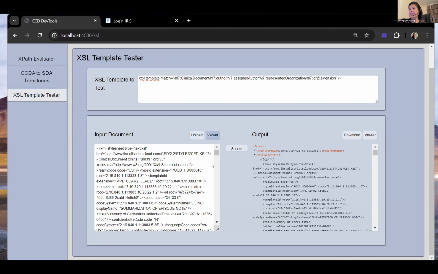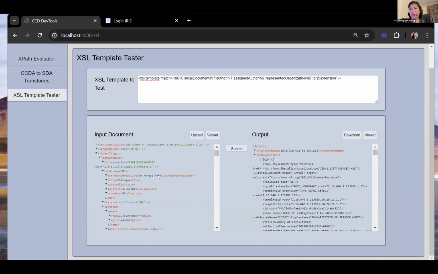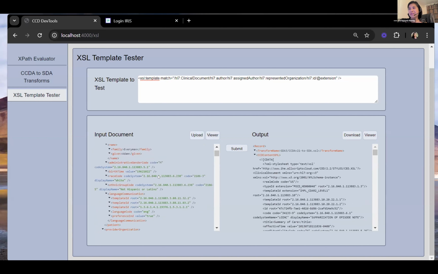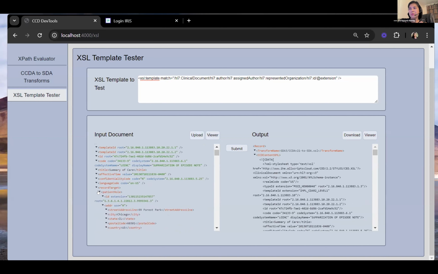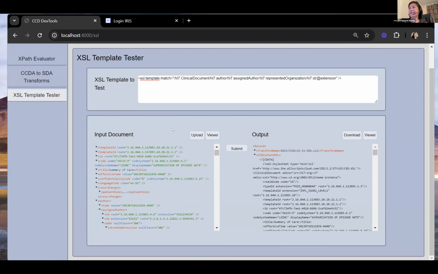And I'm going to put the viewer here. One of the challenges we find is just having the domain knowledge to know where all this is. So you can see I've been doing this a little bit, right? So I know where to look, but the idea is, did we remove the assigning authority, or sorry, the represented organization value as it was coming in? And these tools give us a little bit of a lead in and hints to be able to find that.